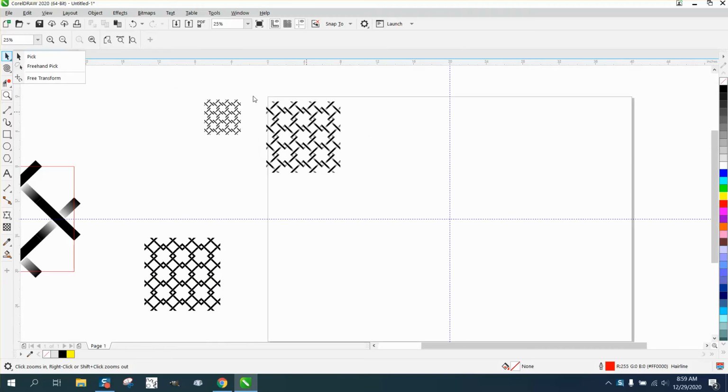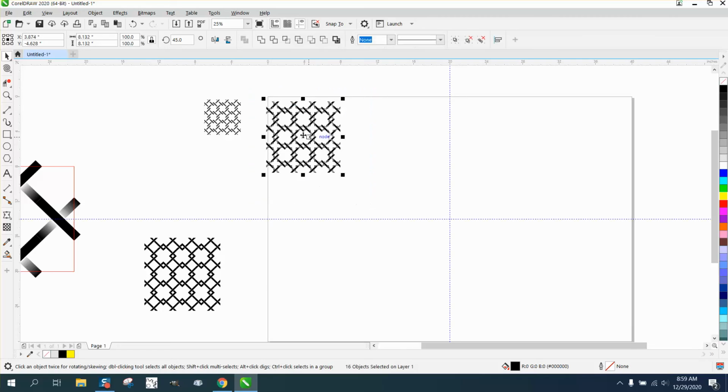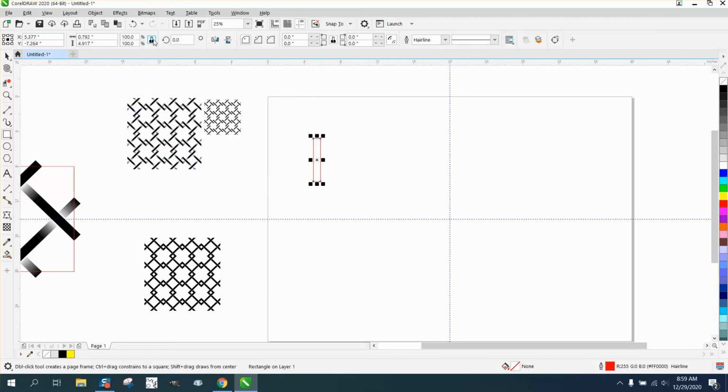And we're just going to make one. So I'm going to take this and move it out of the way. I've already got my indexing lines in the center of the page. I'm going to make a rectangle with my ratio unlocked, 1 inch by 6 inches. I'll hit P to put it in the center of the page, Control D to make a duplicate, and rotate that duplicate 90 degrees.